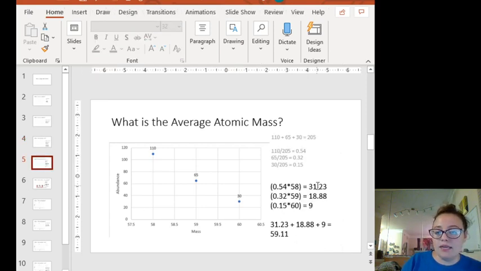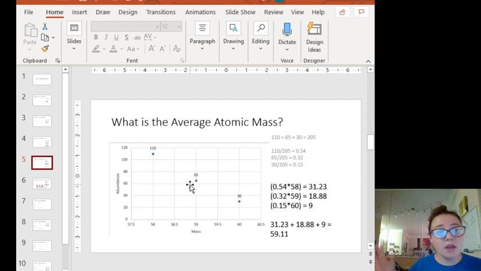And so what we get, I used the decimal form on this slide. In the previous one, I used the fraction. So I have our decimals here. Same mass values that got multiplied next to them. And then this is what we get when we multiply it out. After we multiply everything out, we add the 3 numbers. So at the end of the day, we should only have 1 number.